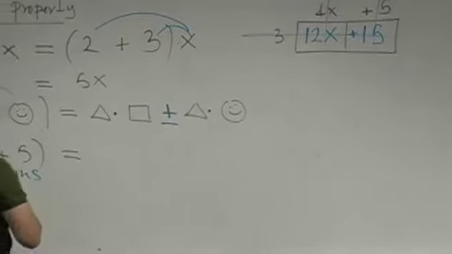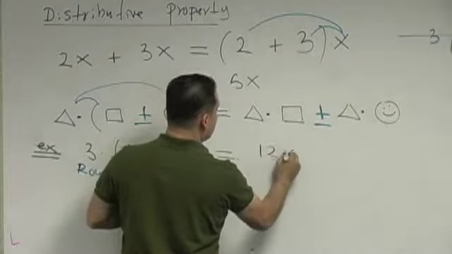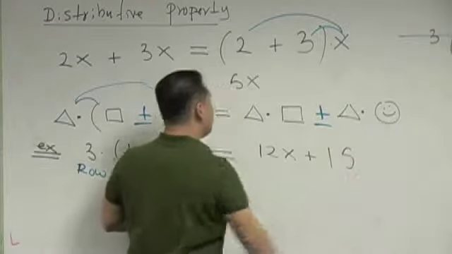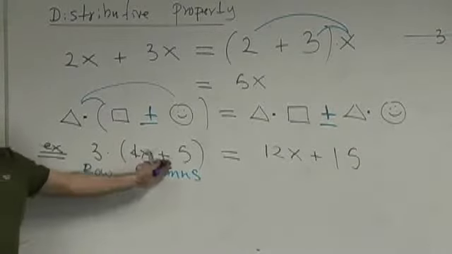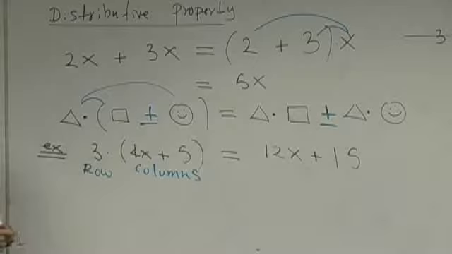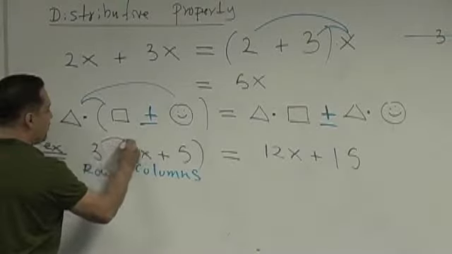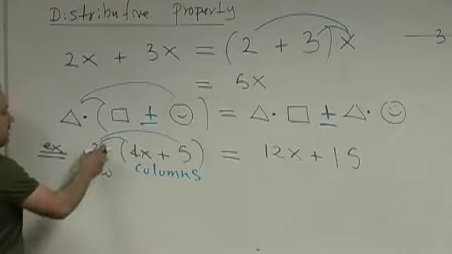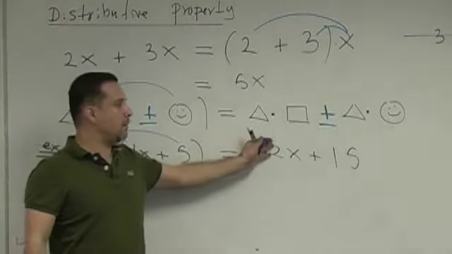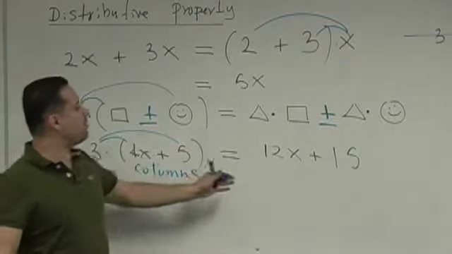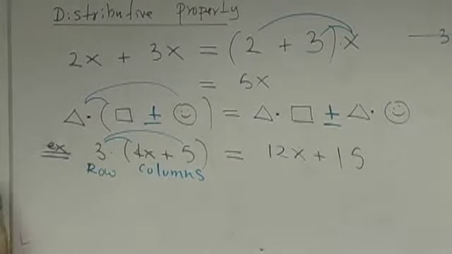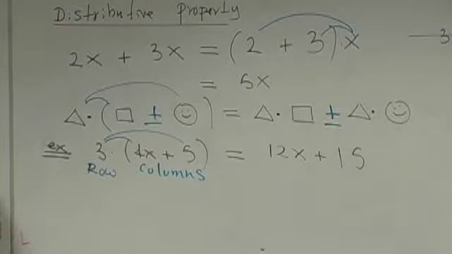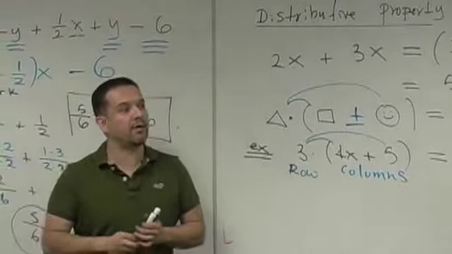So write down what you have. That's going to be 12x plus what? Plus 15. And you applied the distributive property. You removed your parentheses here. And so some instructors will put these arrows and say, use the distributive property by taking 3 times 4x, gives you 12x, and then 3 times 5 gives you 15. Okay, you removed your parentheses. You guys okay with that? Remember using distributive property in Math 112? I know the Math 112 students I had, of course, we did a lot of it.